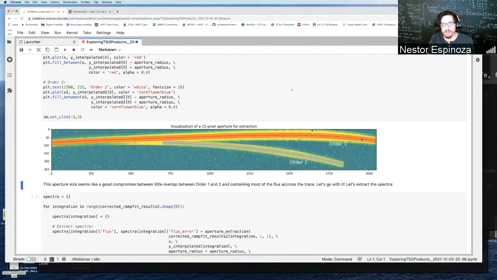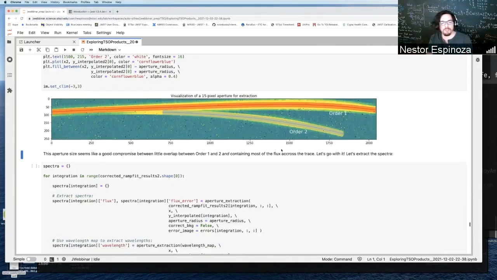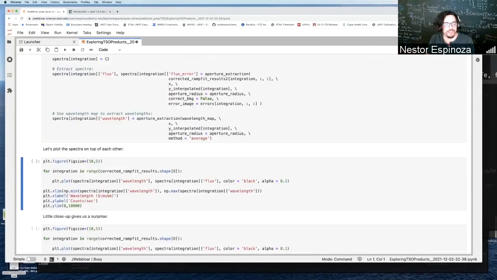I'm summing up all the pixels in these regions, in red for order 1 and in blue for order 2. Because I know where the spectrum is located, and with the wavelength map that I had before, I know to which wavelengths each of those portions pertain. I can just extract that and plot it for every integration. So this is what I'm doing here.